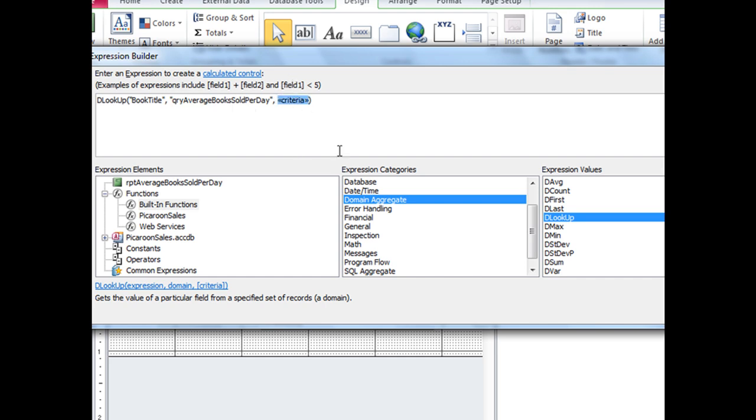And then for our criteria, in quotation marks, we want the average sales per day to equal the number that's displaying on this particular report. So we need to write the reference for a field within QRY average books sold per day.